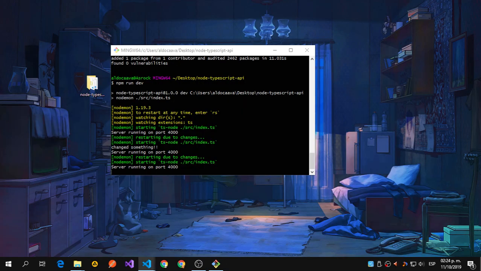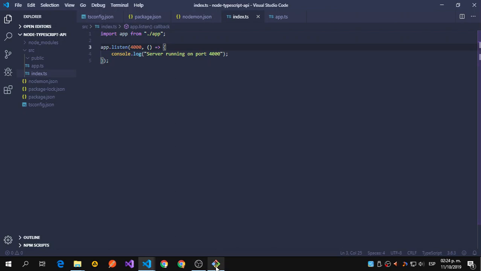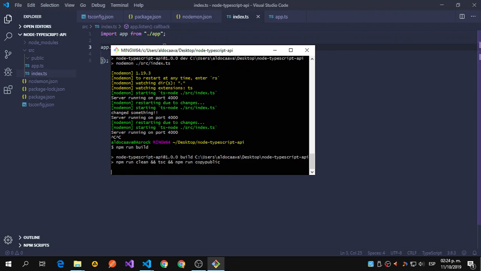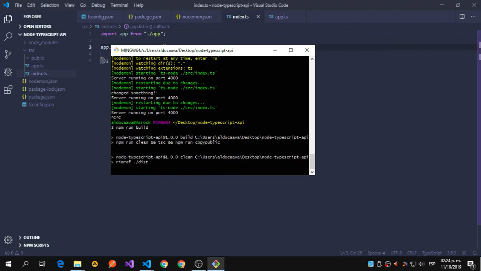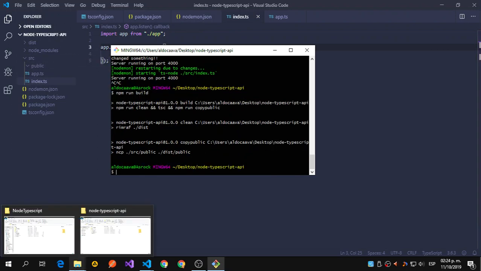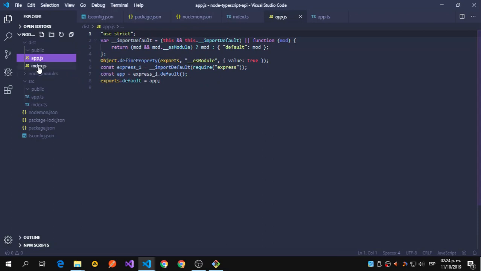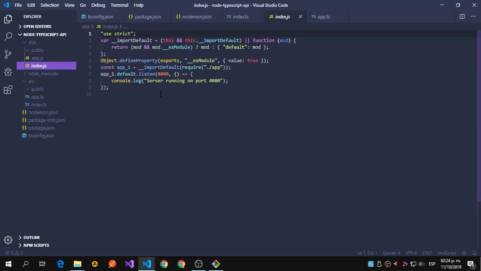So that is that, and we're going to close this so we can come back here. Ctrl+C to stop the process, and we're going to say npm run build. You can see that it's going to create a dist directory. It created this dist with the public folder, which doesn't have anything, and the app.js and the index.js.